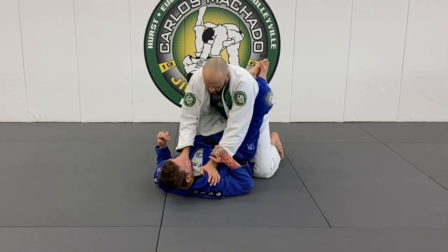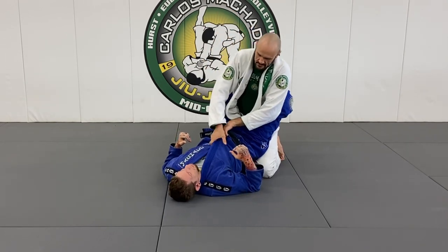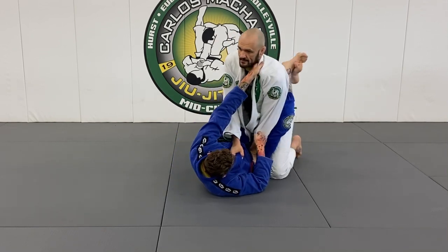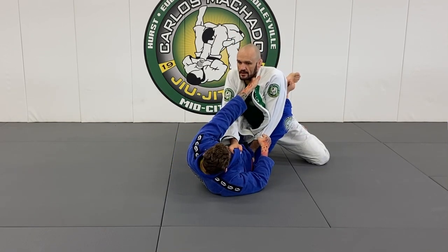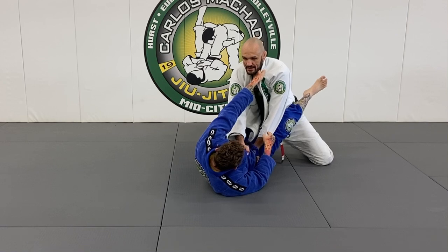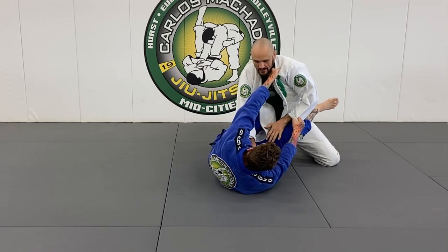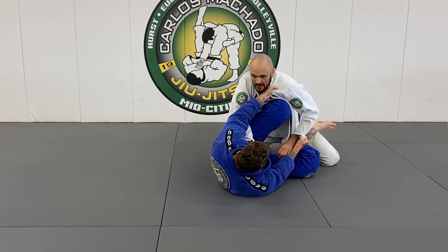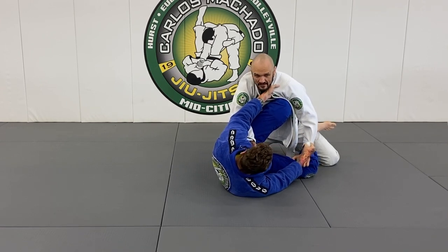However, the problem that arises here is that, look, I arch, and then I bow right here. Oftentimes, as I begin to wrestle here, he goes into a knee shield, and he begins to block me from effectively passing.